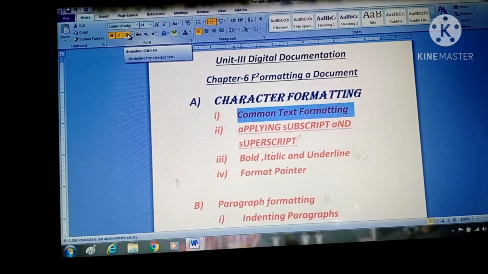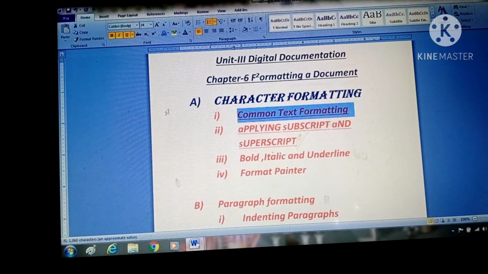If I click on this underline, it will be shown as underlined. And if I am clicking on this strikethrough, then a line will appear on all the characters like this. If I click again, then those effects will be disabled here. You can see that changes. This is all about making the text bold, italic, and underline.